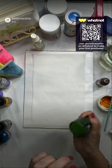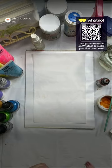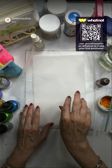So this is a flat sheet, and what I'm going to do here is flood it with some of these inks. Actually, let me get my piece of wax paper, because it's going to be a little harder to lift it off after I do this. So we'll have a piece of wax paper underneath there, and that'll just make it easier for me to lift it off, right?